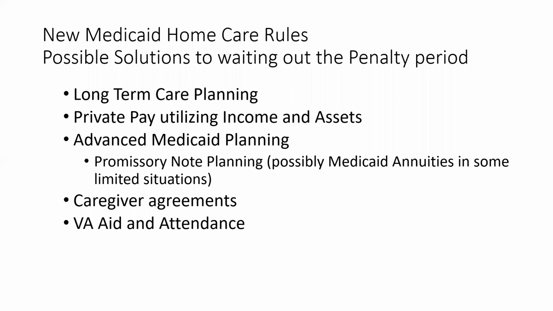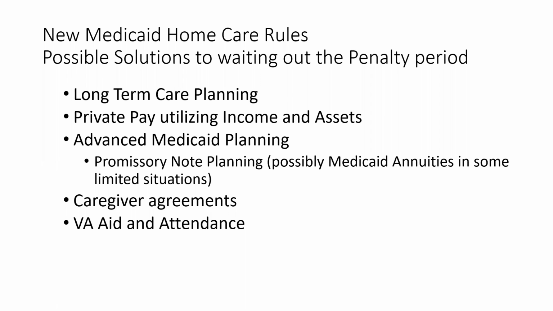So, Irina and Dan and I were talking about different types of strategies to wait out the penalty period. So this is really 10/1/2020 and later, with some things that you can do. There's still long-term care planning. We still have the 2.5-year and 5-year look-back periods to deal with. That means that the sooner you transfer your assets into a trust or otherwise, the sooner you can start these penalty periods. You can always private pay for care, especially home care, utilizing your income and assets. And we always say to go to a financial advisor and help them rearrange your assets in such a way to take advantage of income if you're paying for long-term care.